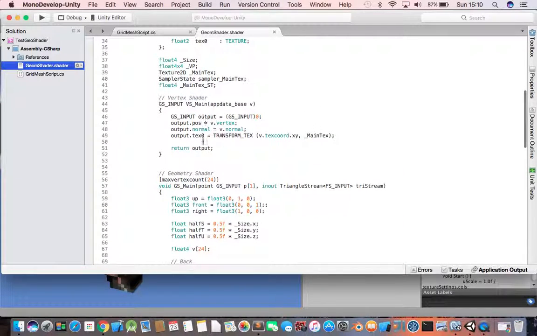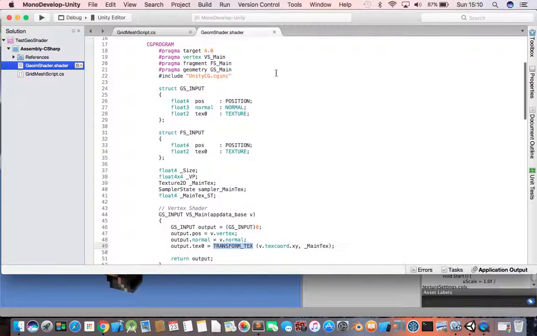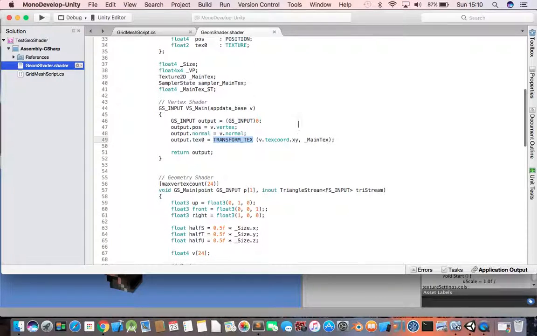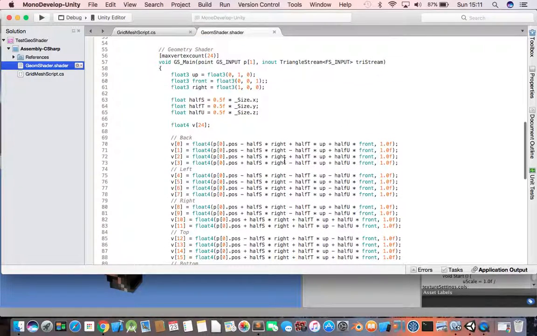So here we are. This is our vertex shader. At first it comes in here. We get the position and the normal. We're just passing it on to the geometry shader. This is creating our offset. This is a kind of macro somewhere in our inc, which basically just says add that texture offset that we're passing in to our original texture coordinate. So that sort of selects the frame, and then we're passing it onto our output here.